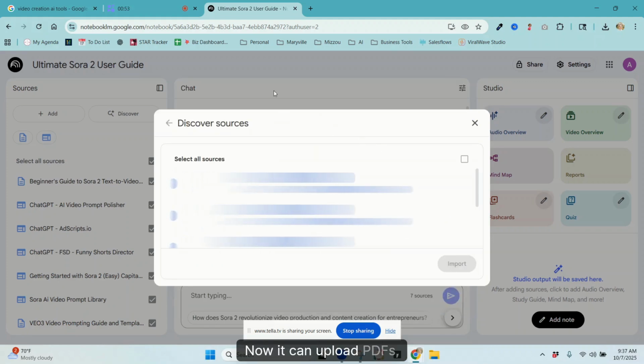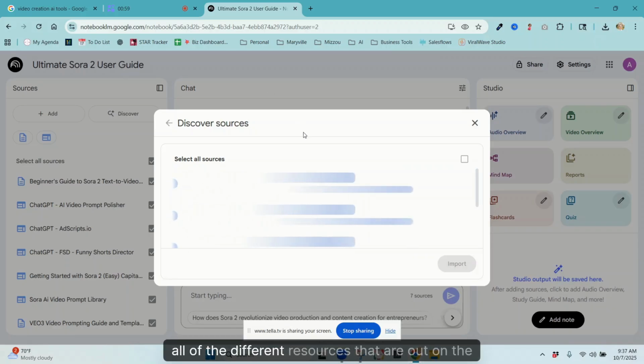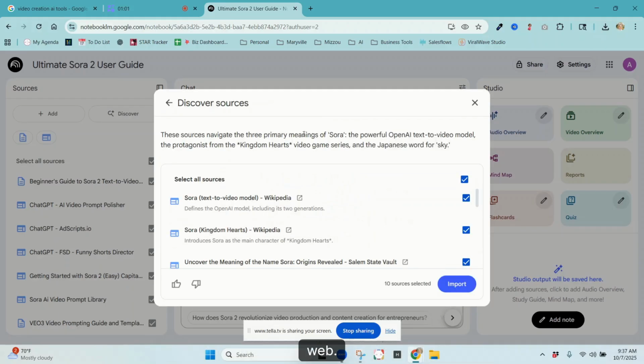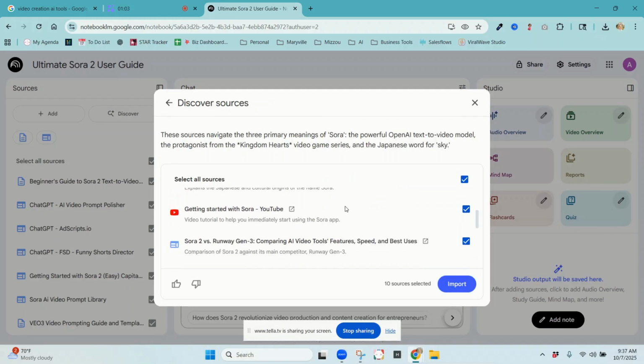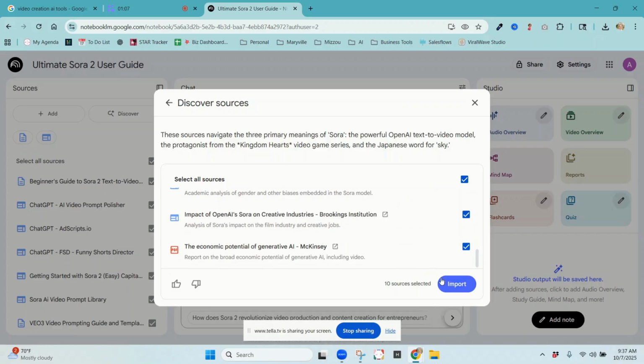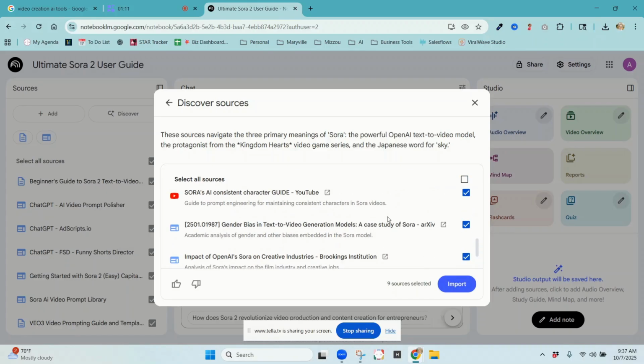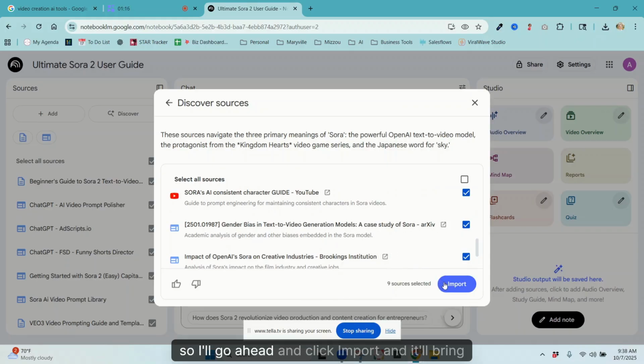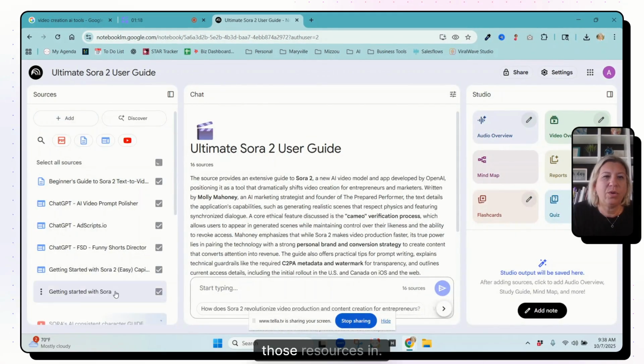It can upload PDFs, blog posts, YouTube videos, and it's going to find all of the different resources that are out on the web. So here we go, getting started with Sora. All right, I probably don't want that one. Okay, so I'll go ahead and click import and it'll bring those resources in.